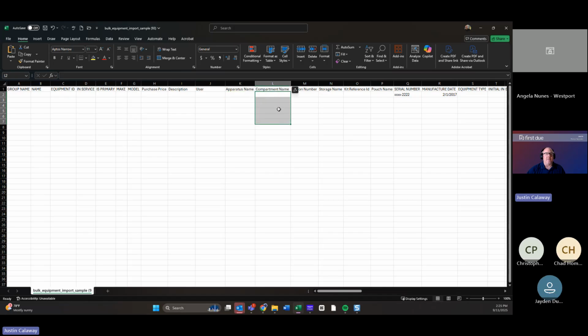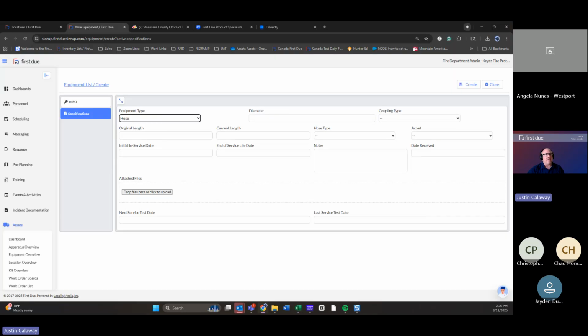And what that's going to do for them is it will create those compartments for you on that apparatus. Then they go in there and they delete the parts out of the compartment. And then they come back in here, put a new apparatus, and then put in a new compartment name, and it creates those compartments for them on those apparatus. So anyway, it is perfectly fine. Just want to give you those options.